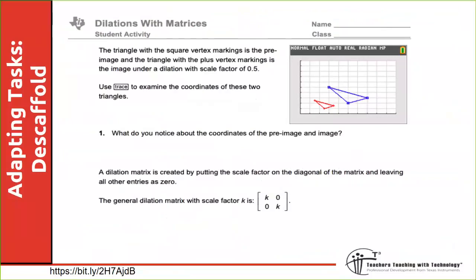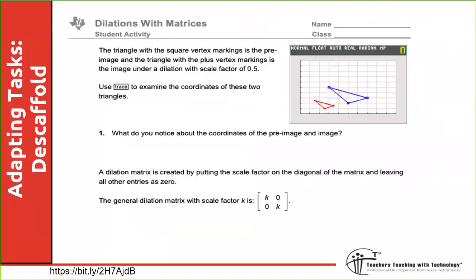I decided to stick with giving that dilation matrix because this way I can have students play. So for problem 1 in the original activity, I said, let's get rid of question 2. Let's focus in on some noticing and wonderings. Let's talk about how a matrix can help work with that relationship, and then not deal with question 2, so we have more time to focus in on the big idea of students understanding that relationship.